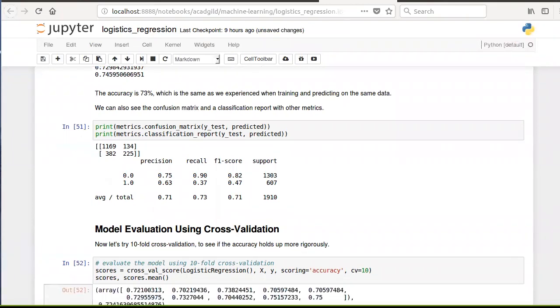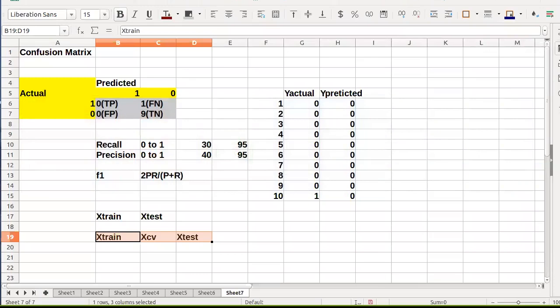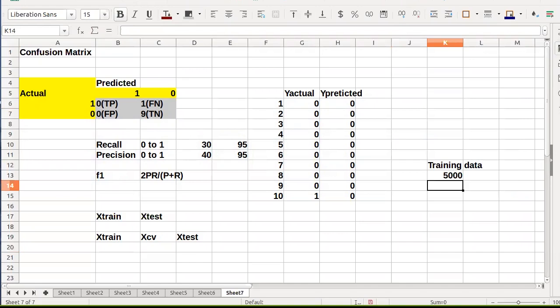Here I'm going to use a scikit-learn function, cross_val_score. The model is logistic regression, my inputs are X and Y, and I'm using a cross validation of 10. This is called K-fold cross validation. Let us discuss it. What is K-fold? Assume that you have training data, and it has 500 samples.